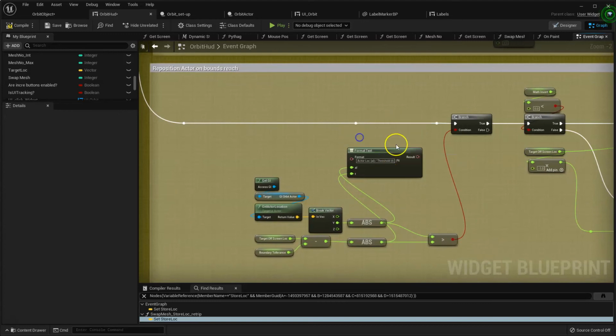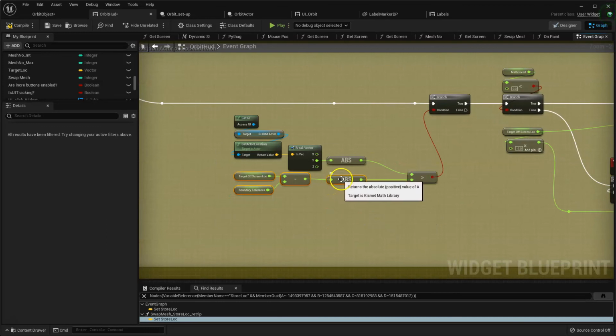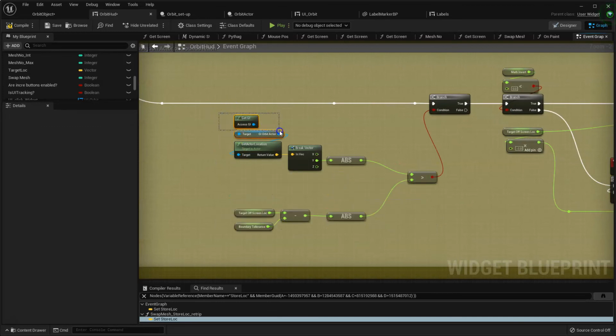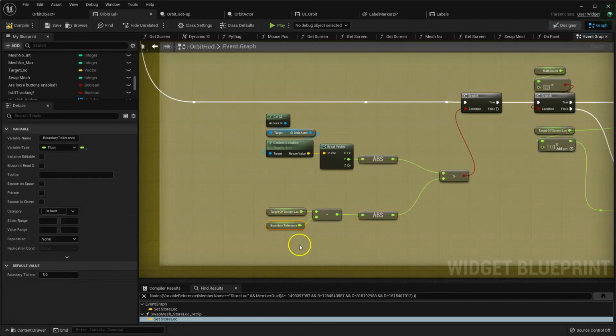So get rid of some of that because that's now superfluous. This condition is getting my actor location on the Y, forcing it to be positive whether it's positive or negative, using the absolute node, and then just seeing if that is greater than the target off location with the boundary tolerance I've just set to 5.